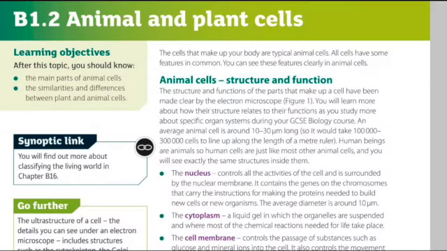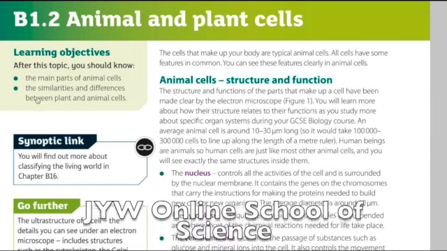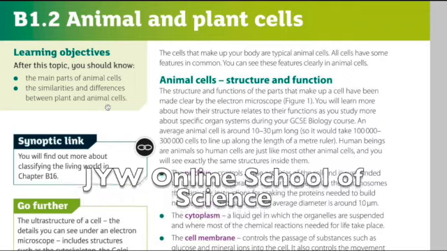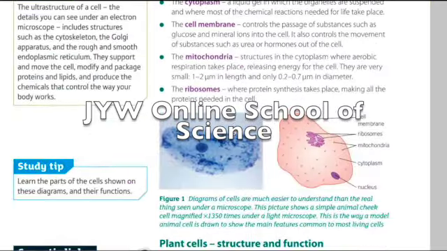In this video, we focus on animal and plant cells. By the end of this video, we need to understand the main parts of animal cells and the main parts of plant cells. We also need to understand the similarities and the differences between plant and animal cells. Now let's look at animal cells first.